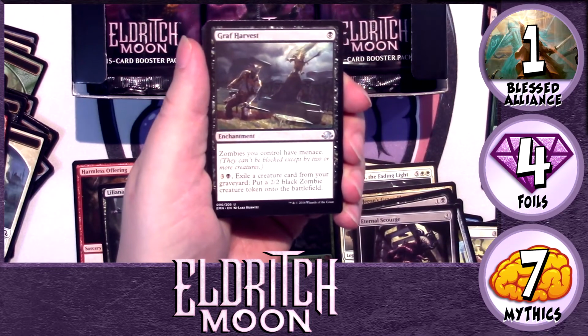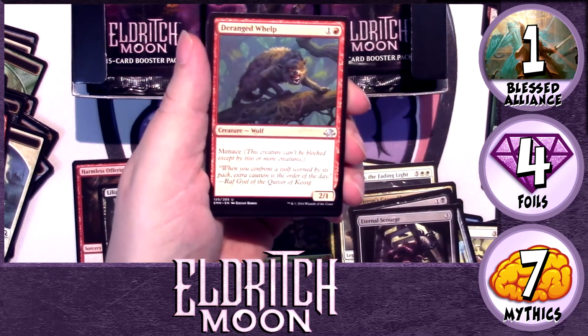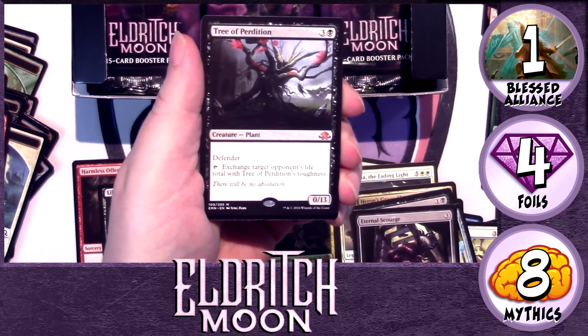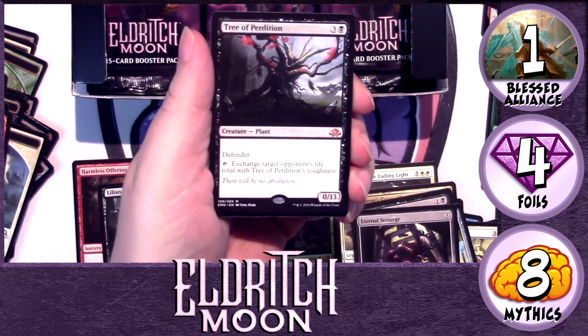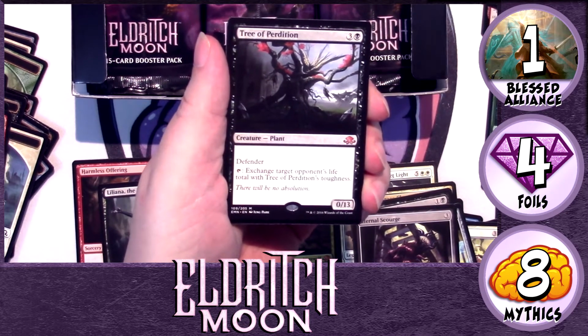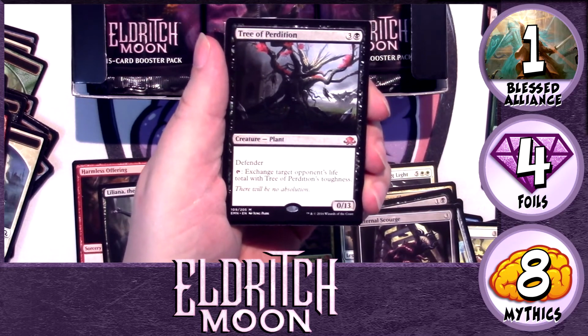We have Grab the Harvest, just straight up murder. Deranged Whelp, and our rare is another Mythic. We got Tree of Perdition. I have no idea how many Mythics this has been so far. For 3 and a black, you get a 0/13 plant creature. It's a defender, and you can tap it to exchange target opponent's life total with Tree of Perdition's toughness.